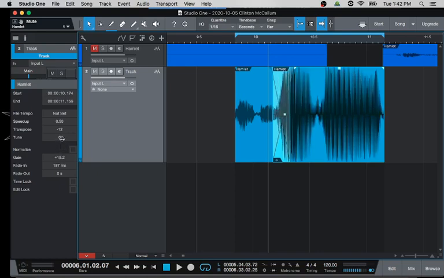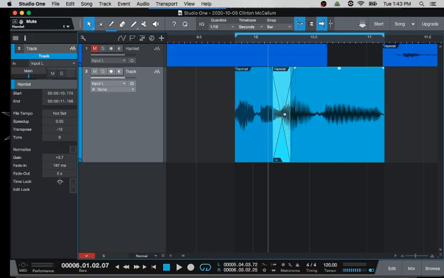Okay, so by increasing the gain all the way up to plus 24, of course, I don't want to press play because I've increased it so much the waveform is outside of the window. That will create distortion. Now, as we all know, distortion is not always a bad thing. It can be an aesthetic choice, but we also want to be careful while we're experimenting with this, and we don't want to blow out our speakers or our eardrums.